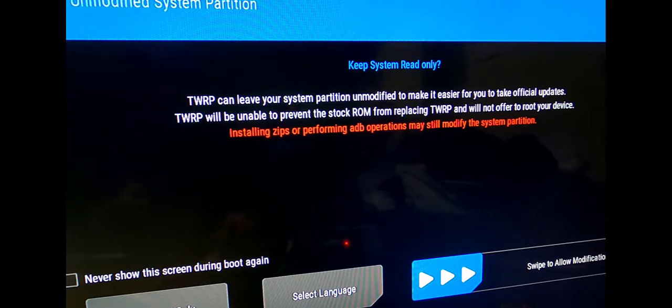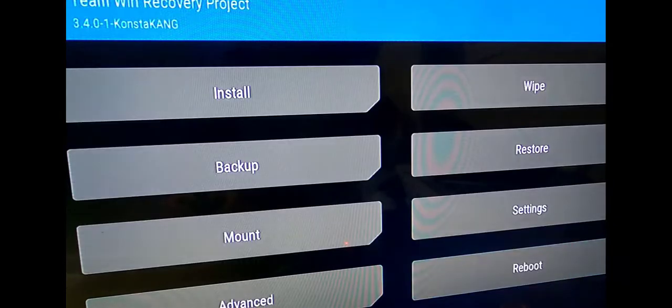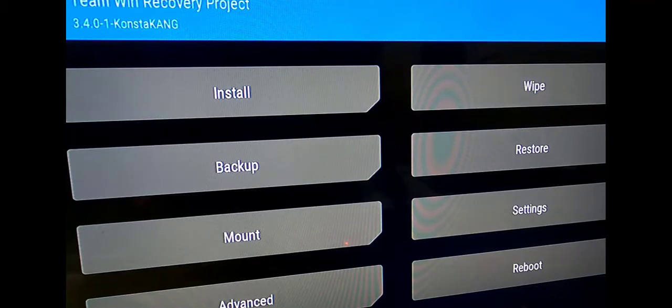And once you hit that, it's going to take you to the recovery screen options. I'm sorry, I'm using the wireless keyboard. It's not like when you are using a remote, basically. But okay, swipe to allow modifications.